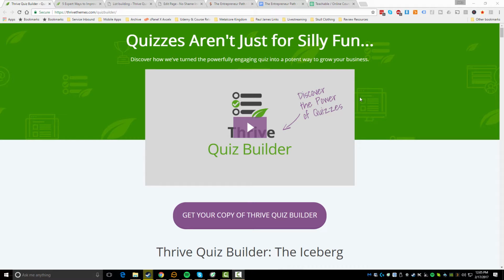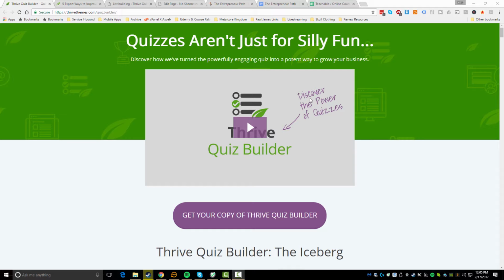What this tool is all about is it's another addition to one of the many awesome tools that you can get with Thrive Themes, like other suites of systems and tools they've got. I'm a huge advocate of their content builder and some of their other tools like Thrive Ultimatum. What they ultimately have here with the quiz builder is the capability to create different quizzes based on pretty much whatever you want. You could create a quiz about what are the best Star Wars characters, and you could throw in a bunch of images, or you can have question and answer kind of setups.